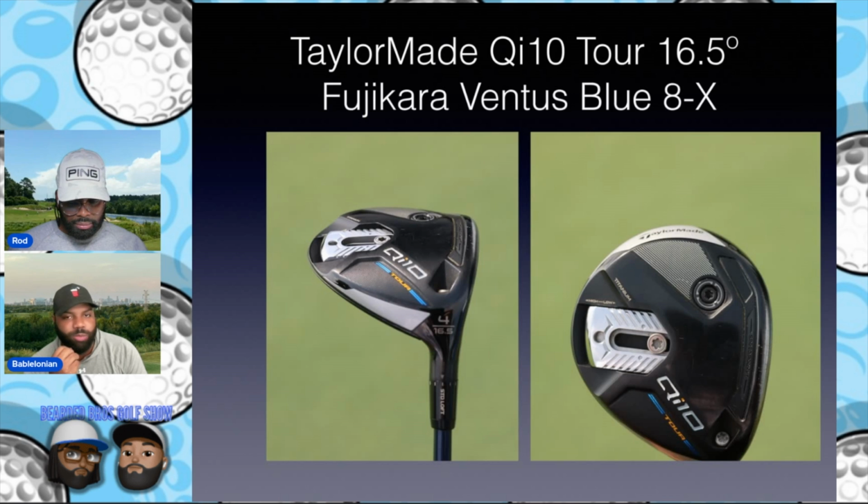It's weird because a lot of these players with the 3 wood or 5 wood are going more to the regular or the Max version, so that even with a draw bias, they're still hitting left or right shots or straight shots, and they're finding a way to manipulate these clubs and use them to the best of their ability. Yeah, I just found it outside of the box that he was playing the Tour version. We've seen a bunch of players playing this particular club, but just not the Tour.